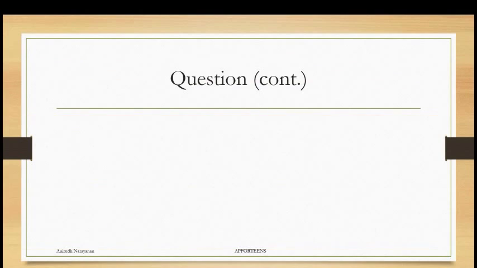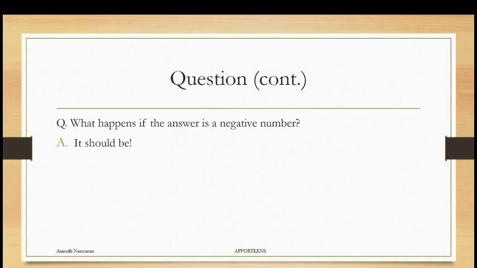And your second question might be, what happens if there's a negative number? Well, with the way that the formula works, you're going to get a negative number. It should be negative. Now the solution to this, what I do, is I simply take the absolute value of the answer. That answer would then become a positive number, and you can continue on with the problem by using that number line that I had before.